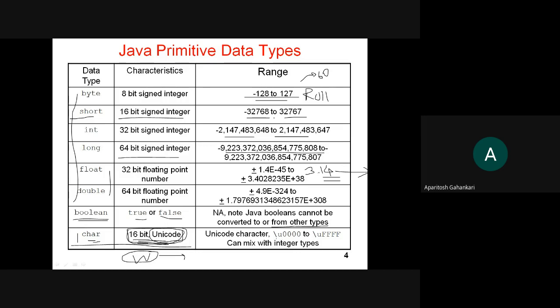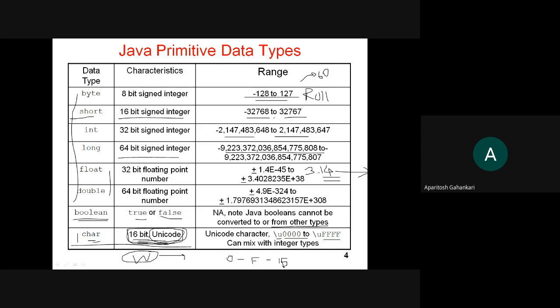Okay, and they are denoted like this, \u, and then there are 4 digits. Okay, so 0000 to FFFF. Okay, so these are nothing but the hexadecimal numbers 0 to F. What does it mean, which number system is this? Hexadecimal numbers. That means there are 15 symbols, and if you count 0 also, 16. Okay, so that is 0 to FFFF, 4 times.